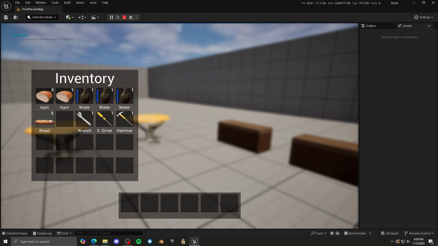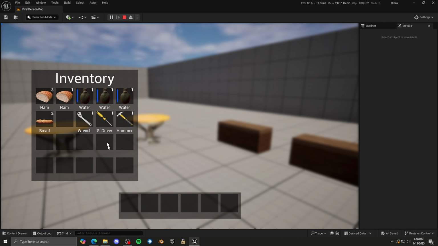So we can use the items. We have use code. So whatever you want to have happen when you use it will fire in a certain area in the inventory component. So if you need something to go out to your player when you use it for health or food or water or anything like that, you can easily send something out when you use a specific item.